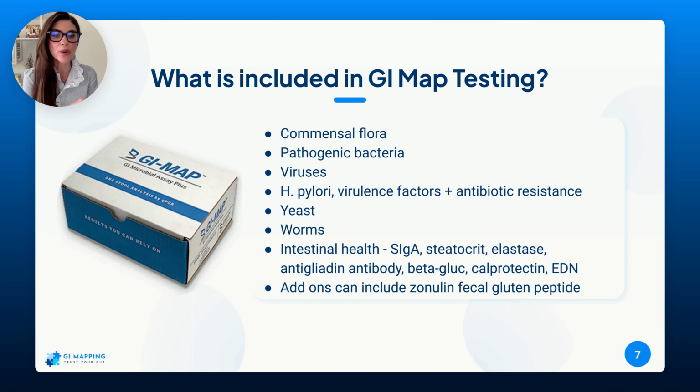Calprotectin levels, which is a marker you also see used in modern medicine. And that's a marker of inflammation into the layer of the digestive tract. The EDN index, which is giving us another marker for inflammation, looking at mast cells and allergic responses. And again, another marker of inflammation. And we have some add-ons to the GI map test that can include a zonulin protein or fecal gluten peptide. And those can be very important because when we're looking at zonulin, we're looking at the gate junctions and seeing if the client's gate junctions are getting a signal to be open or closed. And that gives us a lot of information about the lining health.